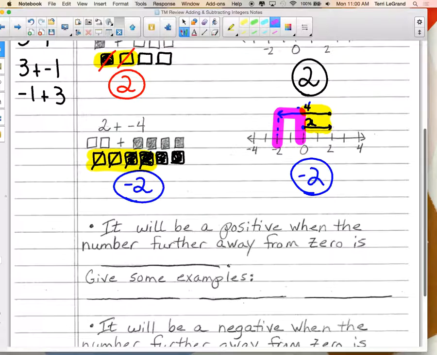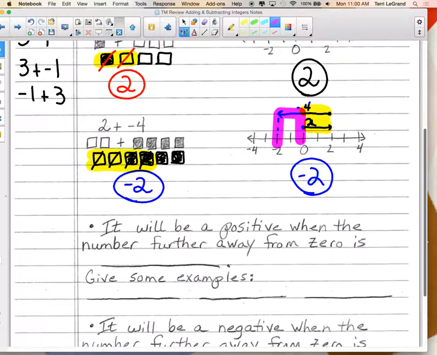So what can we visualize every time we are adding a positive and a negative number together? What should we be able to say in our brains? What should trigger? What should happen every time you add a positive and a negative number together? There better be some 0 pairs. There better be some canceling out. There better be some stuff taken out, right?